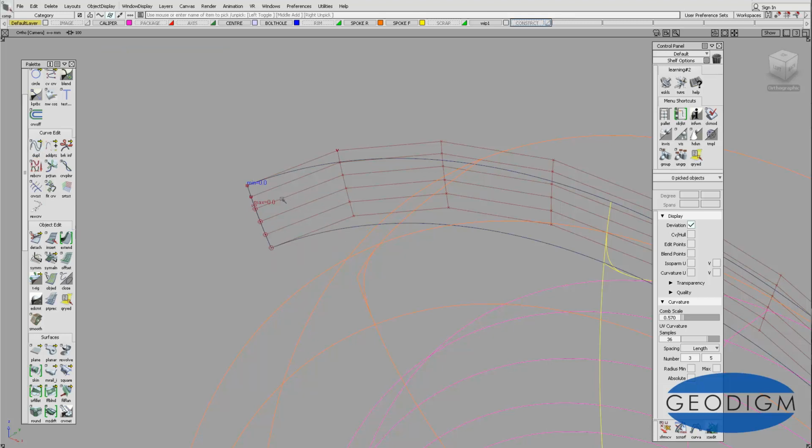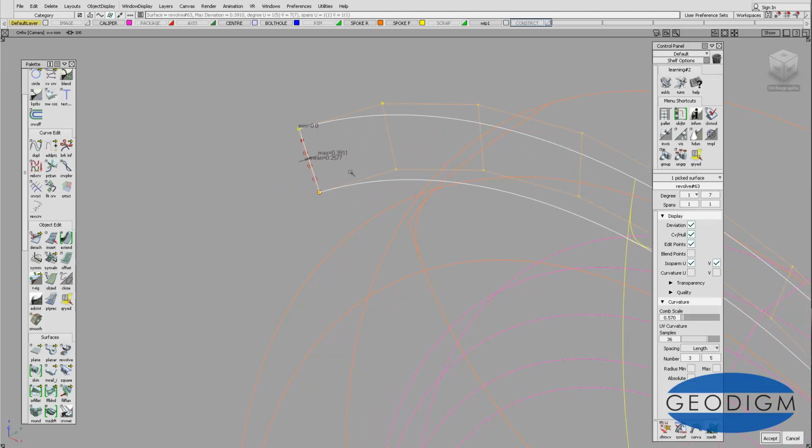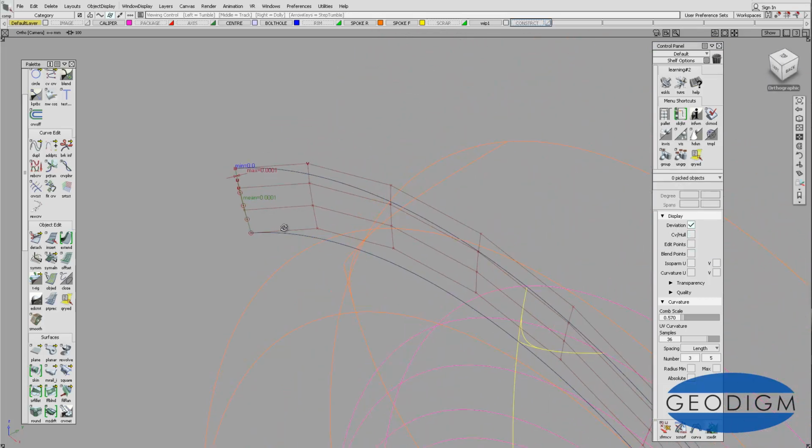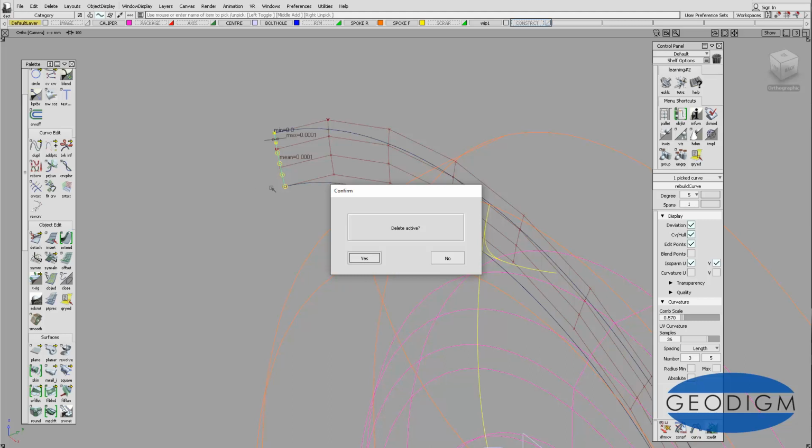And then what we're going to do is go into that surface, and we're going to just drop the degree. Let's just, to prove that that is actually going to make a difference, if we go into degree 1 as a starting point, it says maximum 0.39, which obviously we don't want, it's flat. So what we'll do is gradually increase the degree. So that's much closer. It's almost within tolerance of 0.001, but we need to increase that a bit further. So now we're well within tolerance, 0.0001. So I now need to just complete that, hit the space bar, and we've got a surface which is very, very close to the original surface. We don't need that curve anymore, so we'll just delete that.